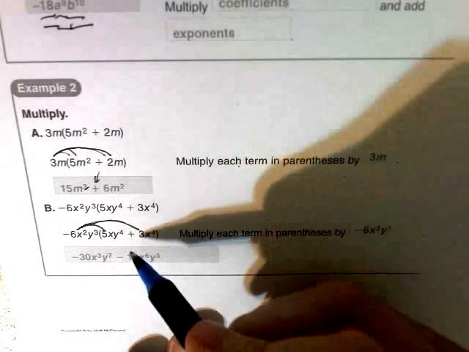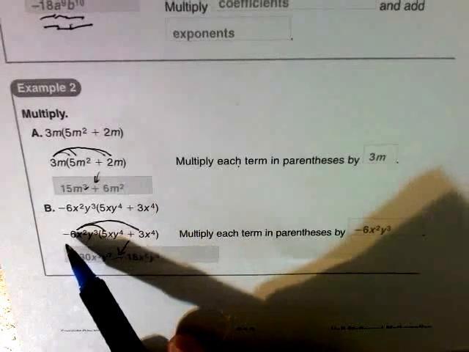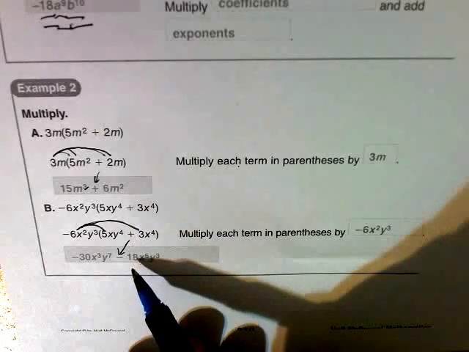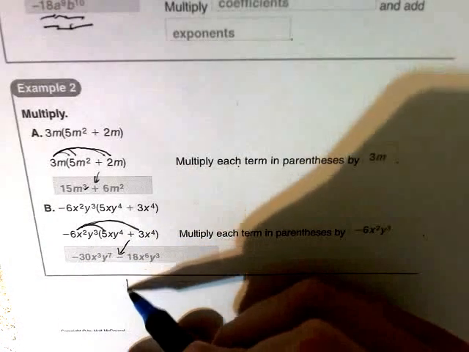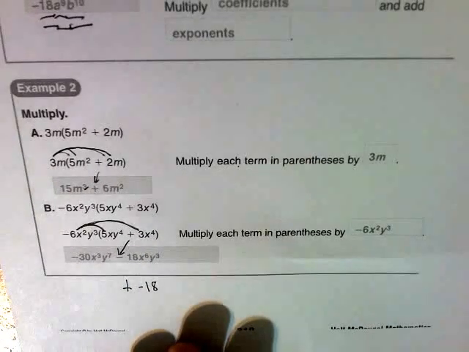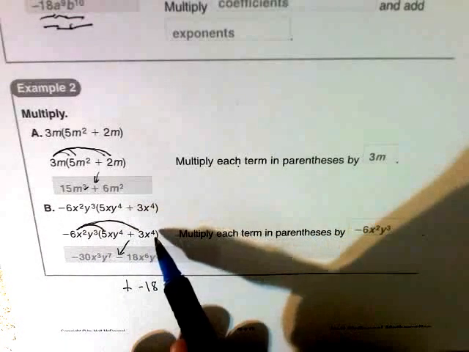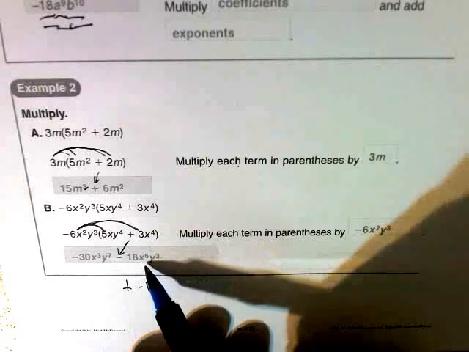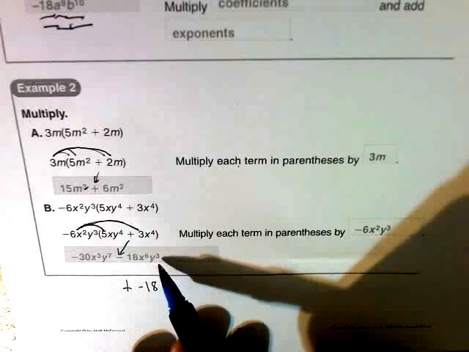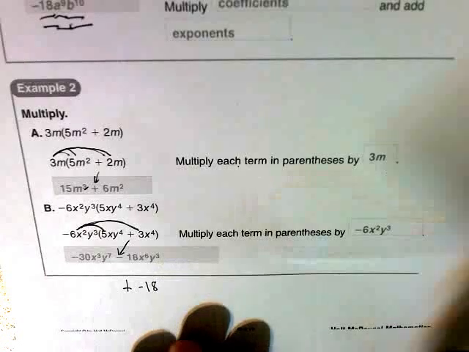Now, you can see here that there's an addition sign in the middle, but when they transcribed it, they've written minus. The reason why is because in the next part here, they're going to start off and do negative 6 times 3, which is actually going to give me negative 18. So instead of writing plus negative 18, they just wrote minus 18 there. So I wrote the minus 18, and then I got to take the x squared through to the x to the fourth. That's going to combine to make x to the sixth. And then y cubed, and that just gets transferred down to the answer y cubed. And so we end up with minus 18x to the sixth y cubed.